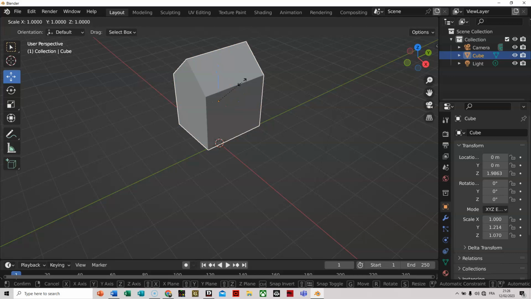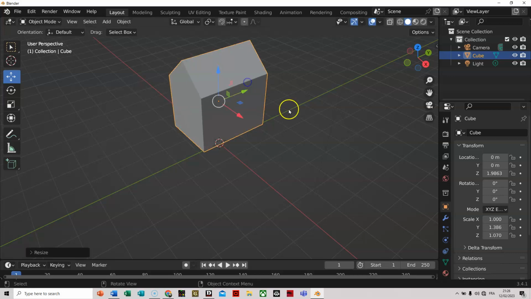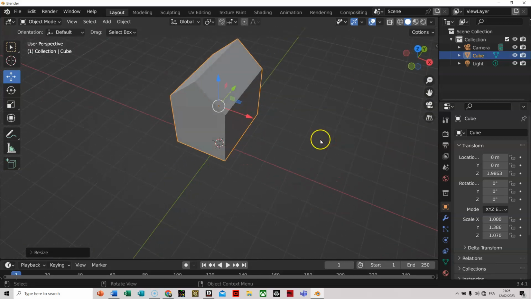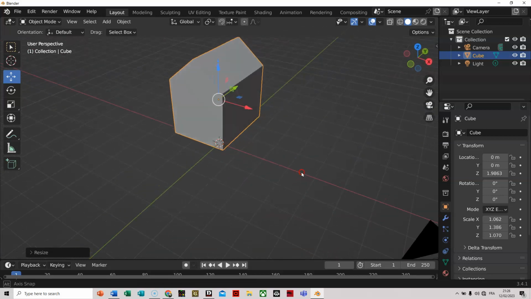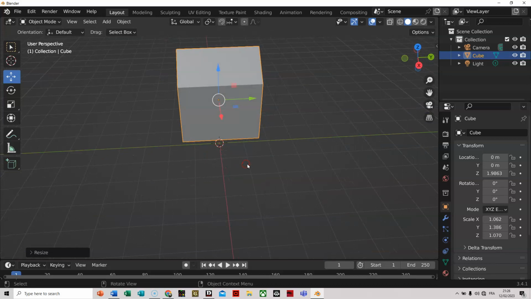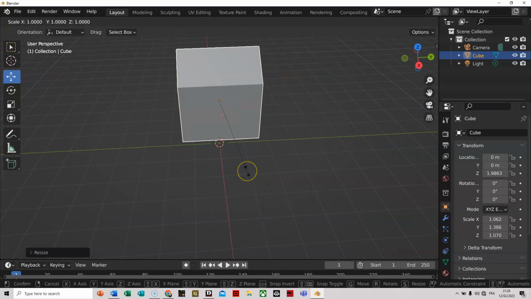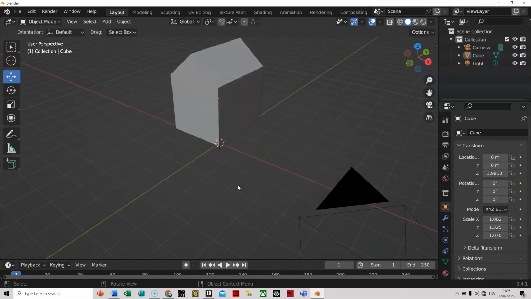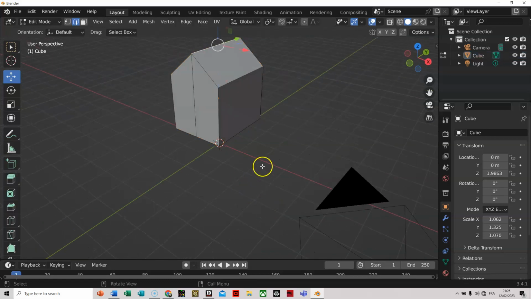Let's just scale it back on the y-axis. Yes, and just a little bit maybe on the x too. Yeah, I think this is okay. Maybe I overdid it on the y-axis. Okay, this is perfect. Let's go to edit mode again.